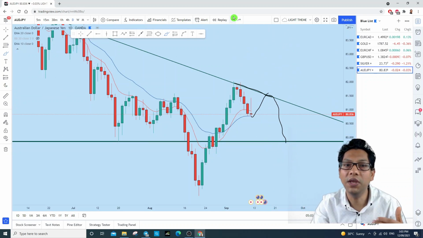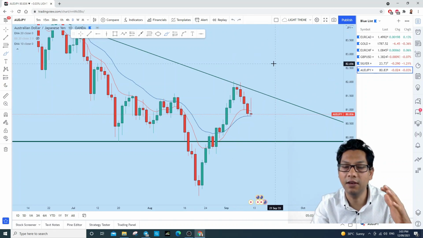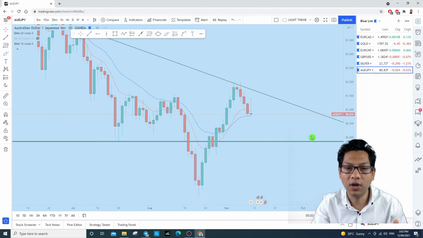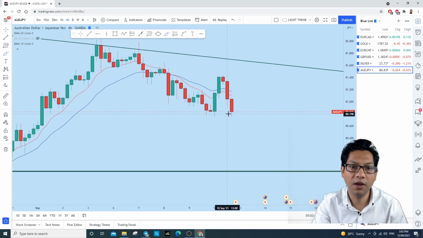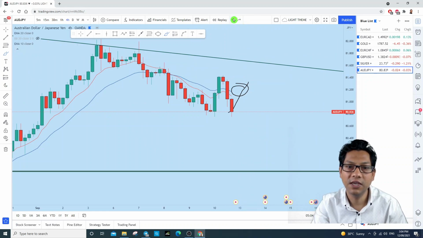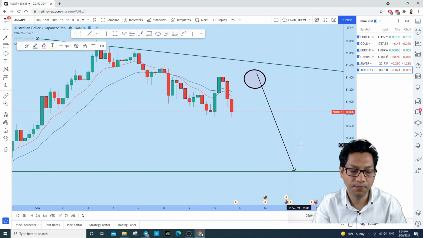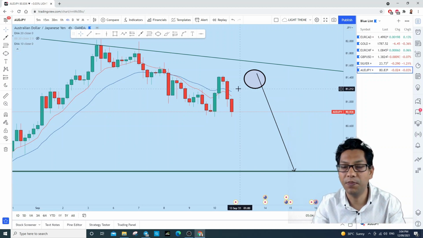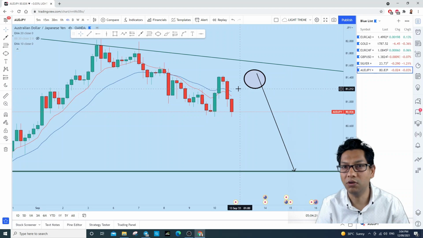So how will we be trading? Basically we will not trade from here, because we don't want to, as the price may again move to the upside. So on the lower time frame, on the 4 hour, what we will be doing is waiting for a move to the upside to this level, to this 20 period moving average, or maybe higher than this. At that point, if we see the price has traveled to this zone, we will put it on our watch list to look for a price action pattern from here to take this move to the downside with a very good risk to reward ratio.